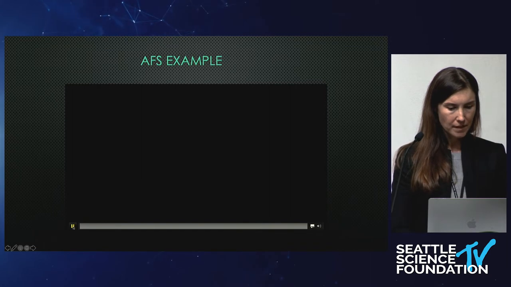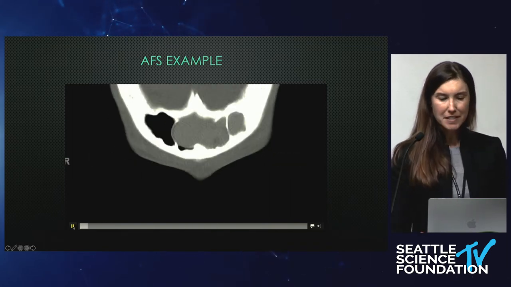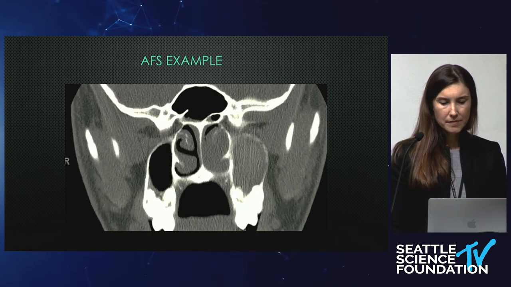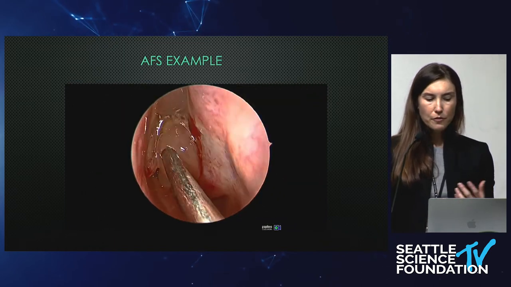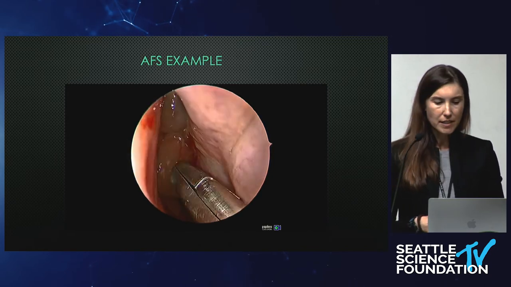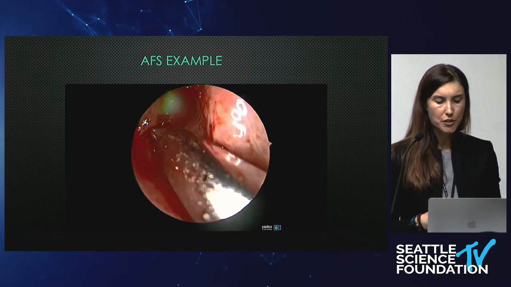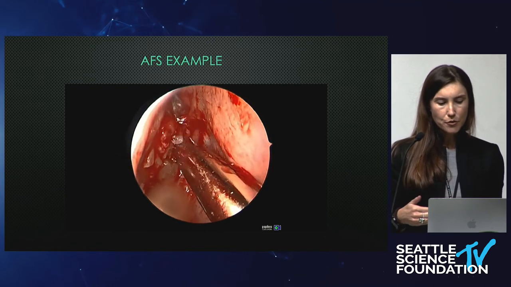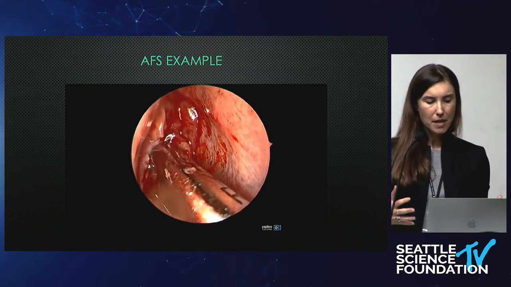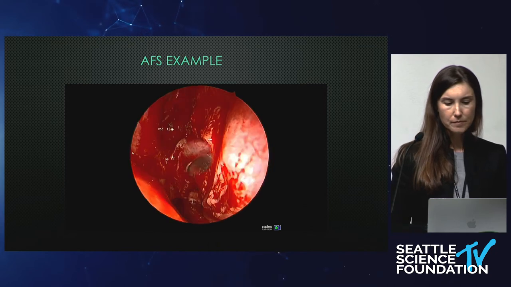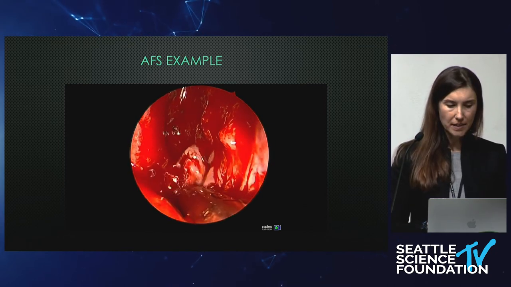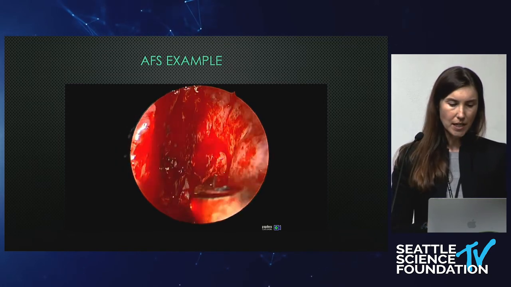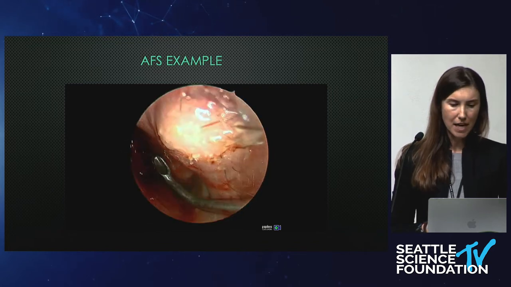This is an allergic fungal sinusitis case. On the CT scan, the brighter areas are the allergic mucin that contain all the minerals. We have a patient with a lot of polyps filling most of the nasal cavity. The first thing is to set that anterior-posterior boundary — removing nasal polyps with forceps or a microdebrider, keeping in view the septum and the inferior turbinate. Here we're starting to define the choana in the back, and now we've set that distance. Then we bring in our curved probe to start entering into the maxillary, at the posterior one-third of the inferior turbinate — this is the posterior fontanelle — pushing down and back.